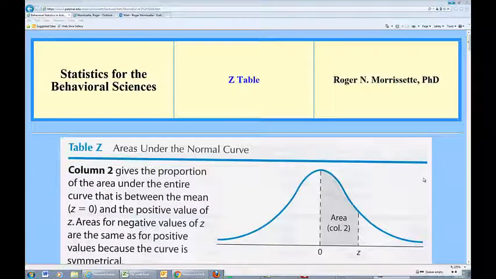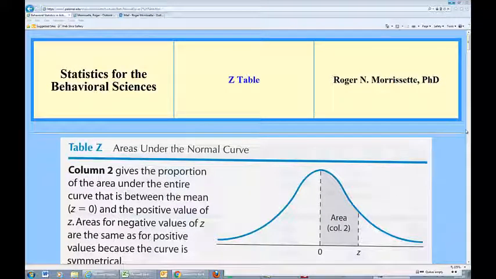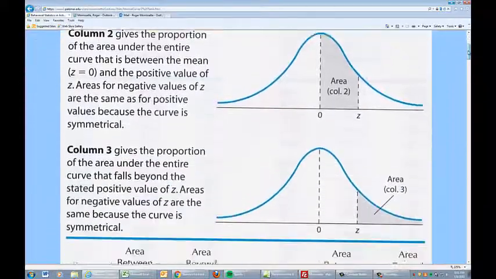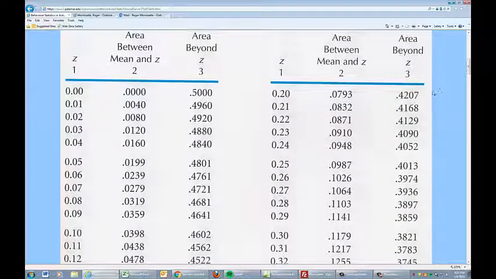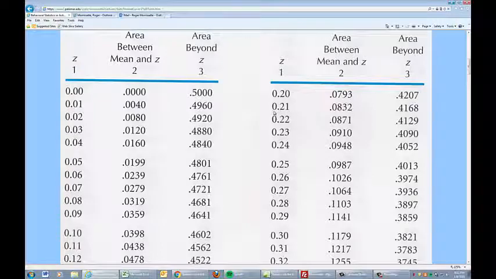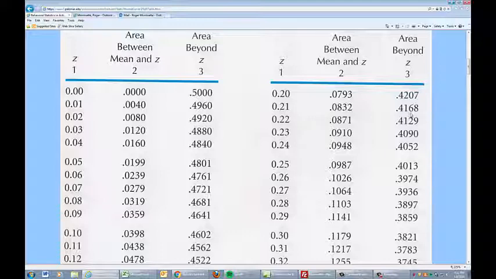Alright so here's the z table we got here from the lesson link. And we want to scroll down and in column one we want to find our z-score of 0.21. Well there it is right there, 0.21. And we want to find the column three value. And there's the column three value, 0.4168. So that means that 41.68% of students scored below a score of 68. That is our answer, 0.4168.